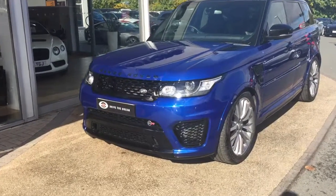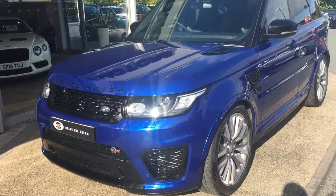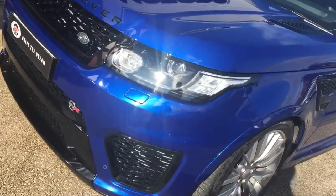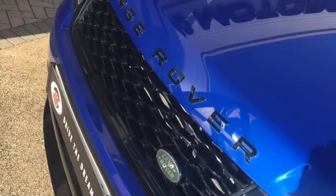Hi there and thank you for your inquiry here at GC Motors in Harrogate. Here we have the Range Rover Sport SVR in blue. I'm going to take you for a quick walk around the car, show you a few of the optional extras and the exterior paintwork in slightly closer detail.